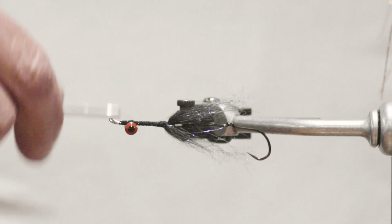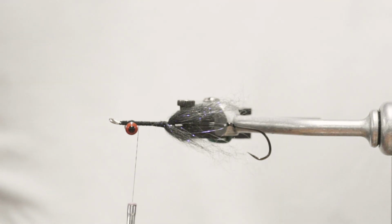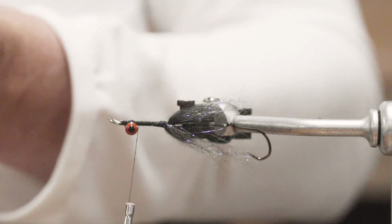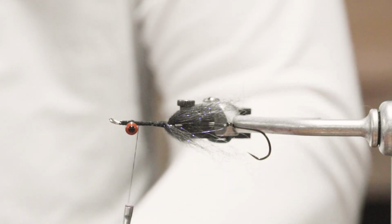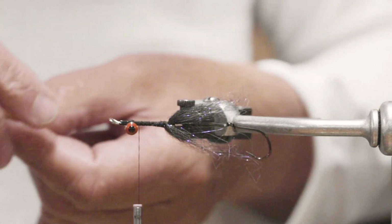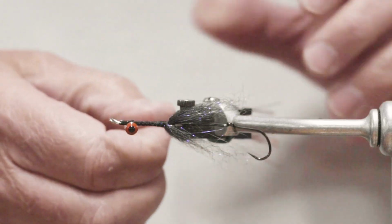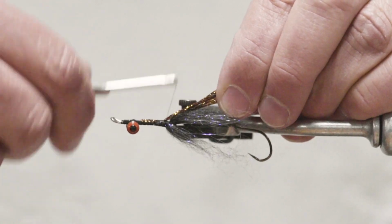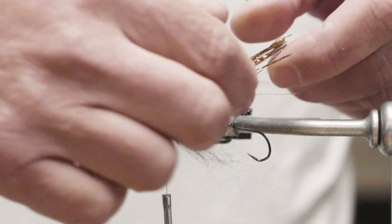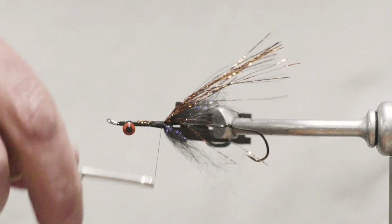So then for our first layer of flash, this is copper Krinkle Mirror Flash. So I'm just going to pick out a small bunch, probably 8 to 10 fibers will do you. Going to roll that around my thread and tie that in until it reaches the ramp on the back. Then I'm going to just kind of take that and splay it a little bit before I add a little more thread pressure and really lock it in.